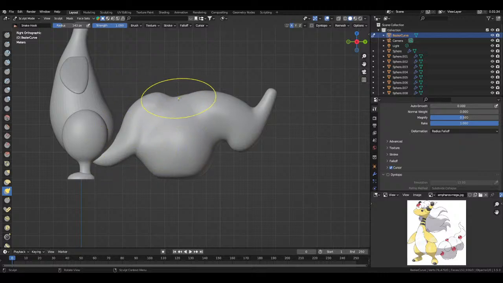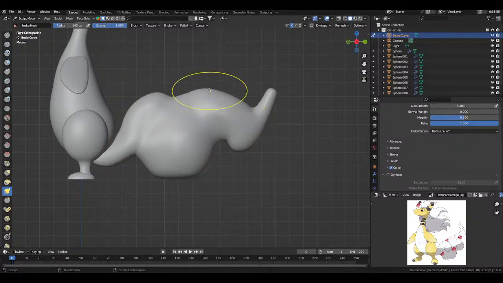Okay. Then this goes inwards, but we'll just make this loop with the pinch tool and the crease tool. Then we have this portion, which we can, portion is there. So this is this.